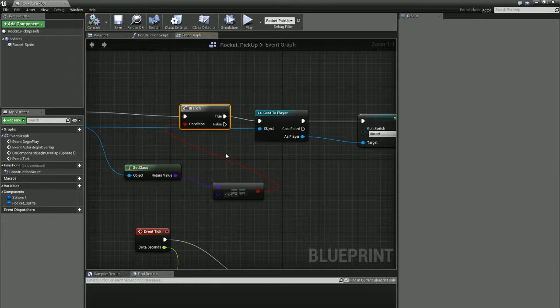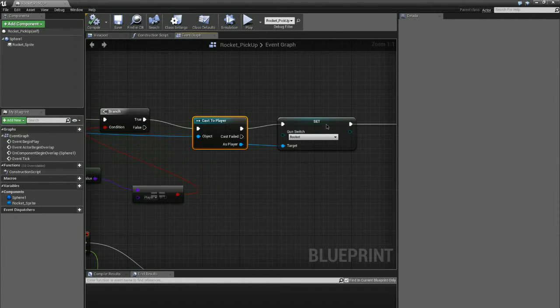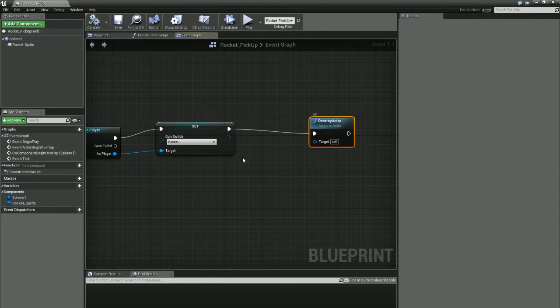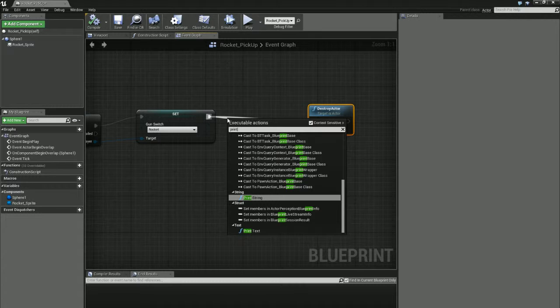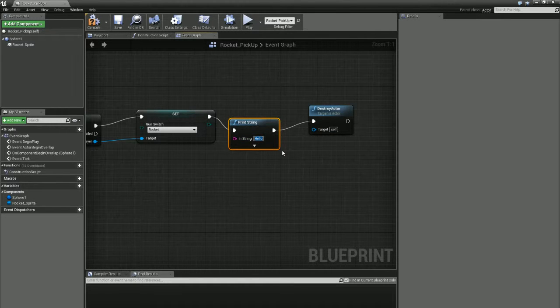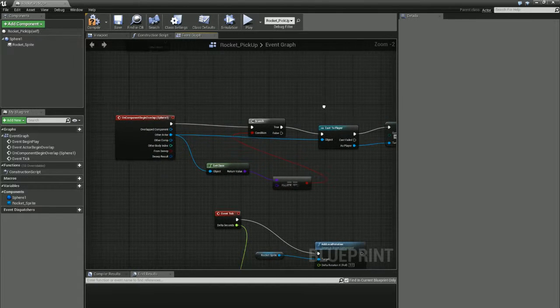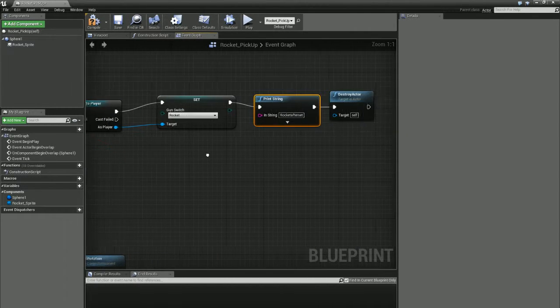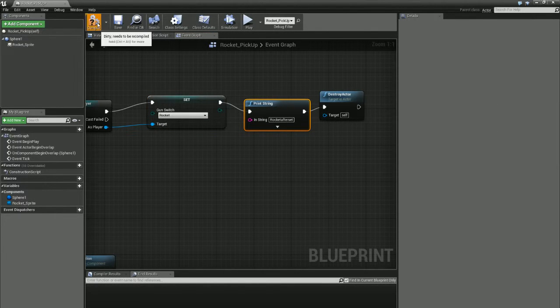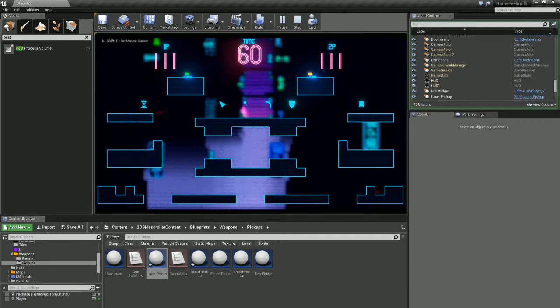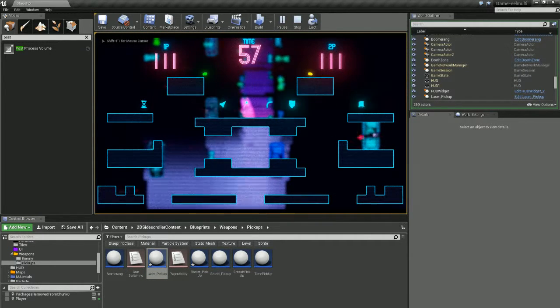this boolean here with the branch wasn't working correctly, or the cast player or the set this variable or destroy actor, I didn't know which one was working, I could come in, pull out a print string, and I could type in rocket after set. And I know if I pick up this projectile now and it's working okay and it gets past this set, it should print this out. So if I compile and press play on that, go down to that rocket, up in the top left hand corner, you see that print string.